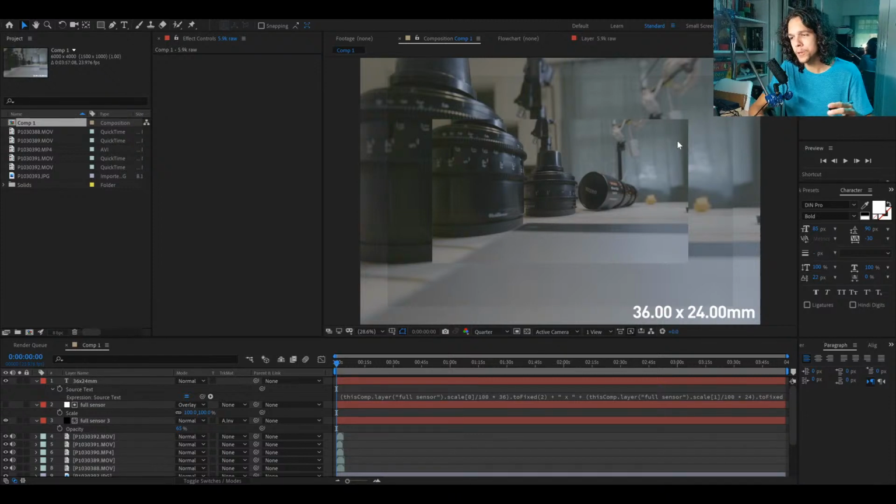Hossein is asking how much better the S5 is versus the GH5. I'd say they're in a different league, although the picture match is super, super nice. The whole idea of it being full frame makes it a different experience. You get a much different perspective out of it. Yes. Lucas has taken over answering the question. Thank you, Lucas. Okay, now you guys can see what I'm looking at.